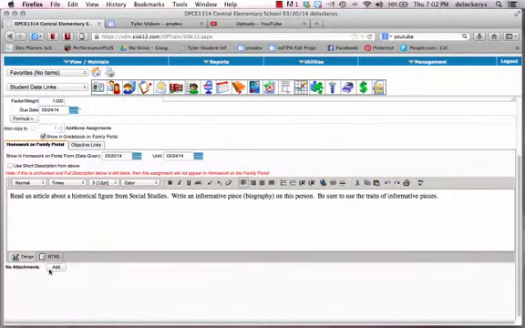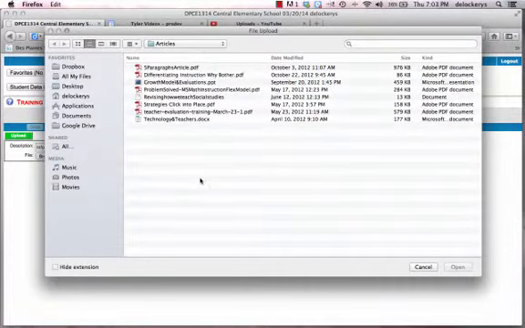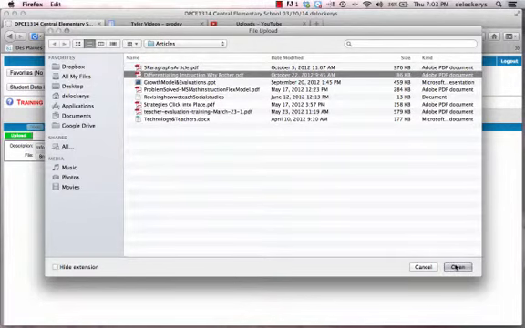And then as I scroll down, I can now add an attachment. So if I have an article that I'm giving to the students or a rubric about the informative piece, I can add that. So you'll click add. I'm going to add the article. I'll call it info article for biography. I'll browse the files. These files do have to be on your computer. They don't seem to work well from Google Drive or Dropbox, so download it to your desktop and then you can just add it in here.